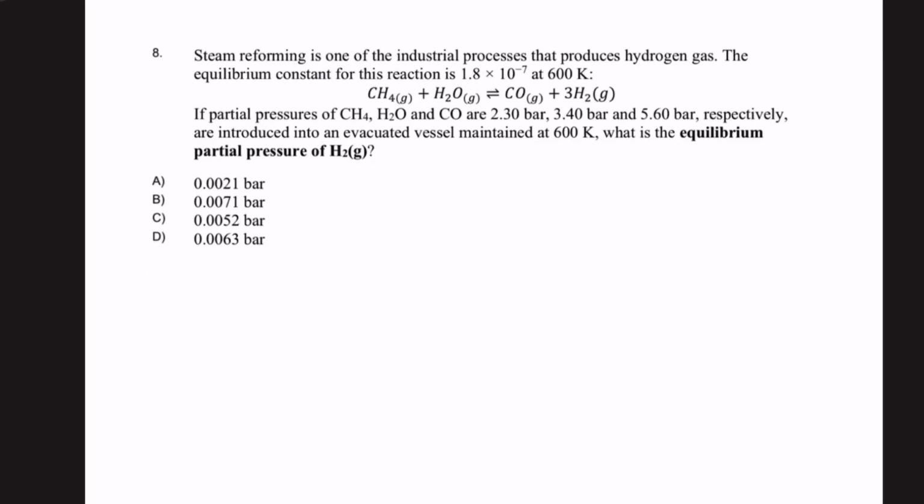So question 8 is an equilibrium question. So we have a reaction over here, which I'm just going to write out. And we are going to make an ice table with this. So it tells us the equilibrium constant. It tells us all the pressures of the other species other than H2, and we need to find the equilibrium partial pressure of H2.